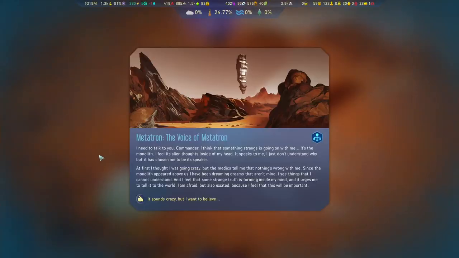The voice of the Metatron. I need to talk to you, Commander. I think that something strange is going on with me. It's the monolith. I feel its alien thoughts inside of my head. It speaks to me. I just don't understand why, but it has chosen me to be its speaker. At first, I thought I was going crazy, but the medics tell me that nothing is wrong with me. Since the monolith appeared above us, I have been dreaming dreams that aren't mine. I see things that I cannot understand, and I feel that some strange truth is forming inside my mind, and it urges me to tell it to the world. I'm afraid, but I'm also excited because I feel that this will be important. It sounds crazy, but I want to believe.